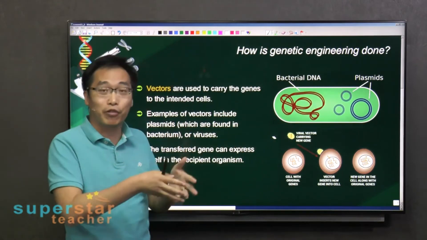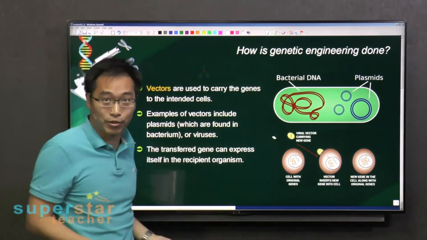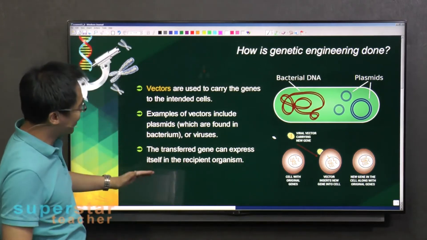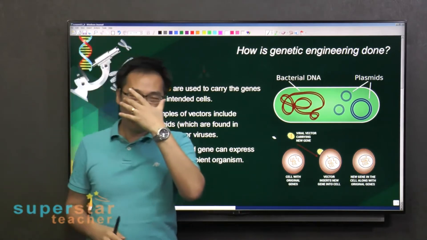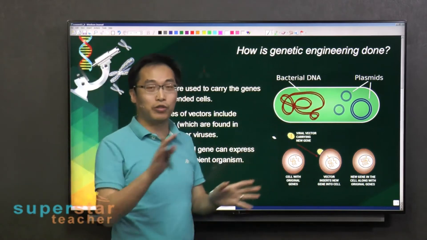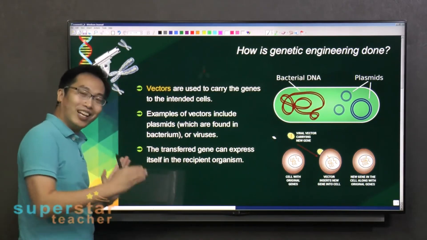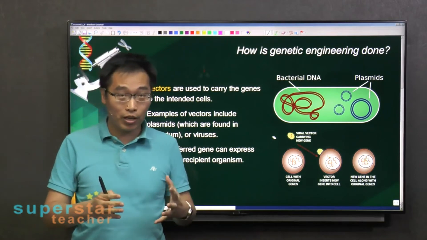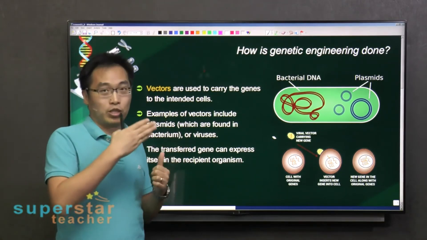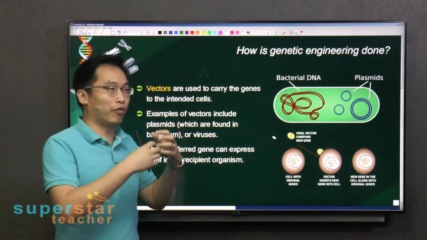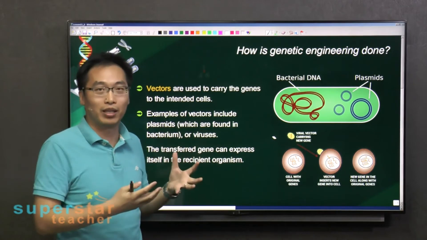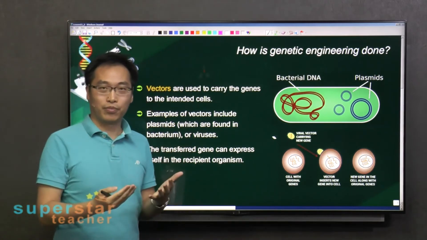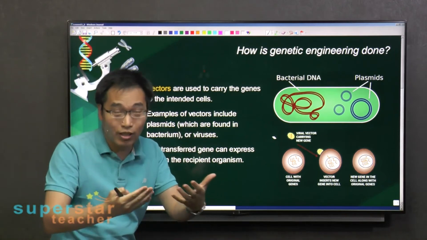Scientists use plasmids because they can carry a certain gene that you want, and then use it as a vector to put into another cell. The most important point is that the transferred gene must be able to express itself in the recipient organism. We can do all these exciting things — put genes here, transfer them there — but if the transferred gene does not express itself, then it is pointless. For instance, in the example from our clip, you have a mutated gene that either produces no functional protein or produces a protein that doesn't function properly. After the process of genetic engineering, we introduce a functional good copy of the gene, which then produces the functional protein and solves the problem.